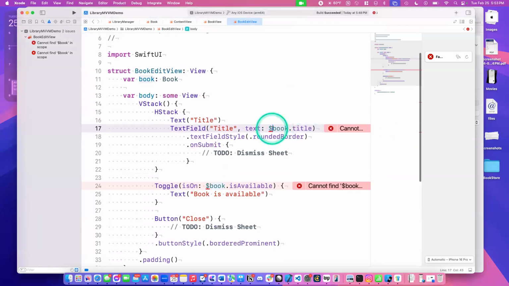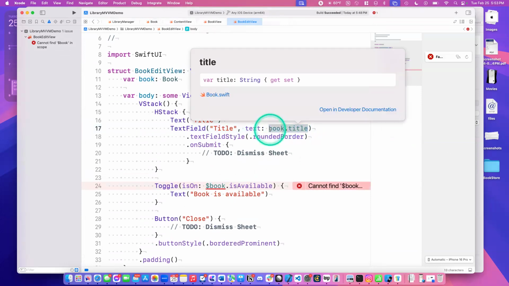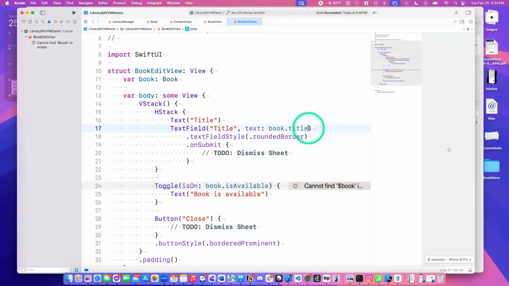So if I just did book.title, okay, it shouldn't work, but what type is book.title? What does this mean? What type is this? What type is book.title?